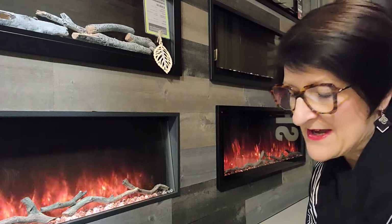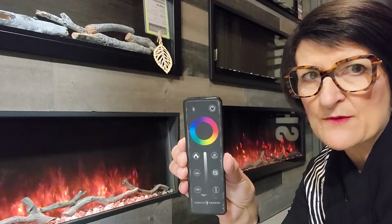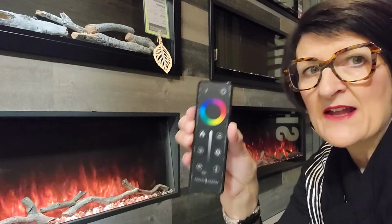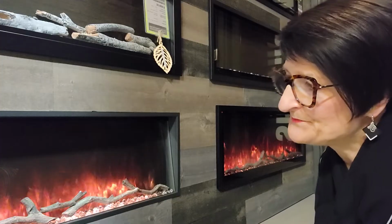With the LPS, I have this remote, and this is what Modern Flames calls their full spectrum remote. So I can change the flames, the underlight, and the downlight through the full range of color. And I can change them all independently. I can change them together. And then when I want to get it back to natural, there's this nifty reset button to get it all back to a natural looking color. So a lot more options on the LPS than on the SPS, even though it does have quite a few.